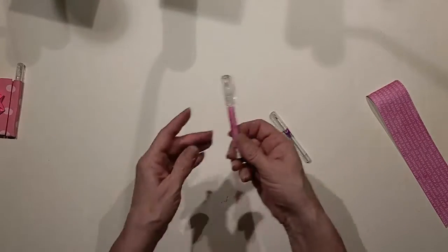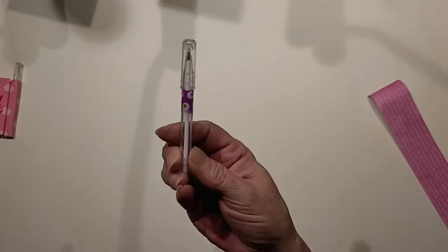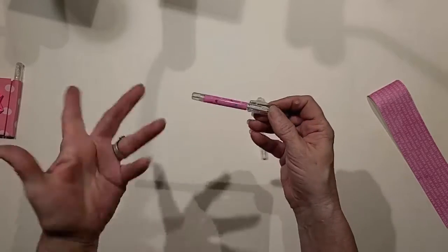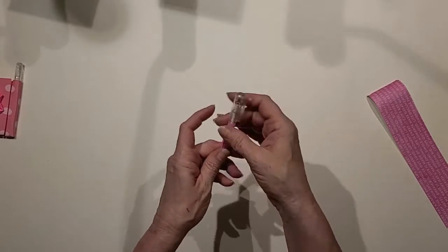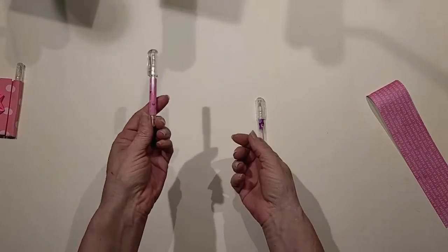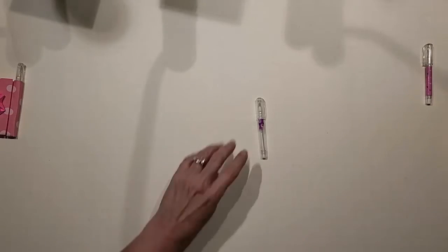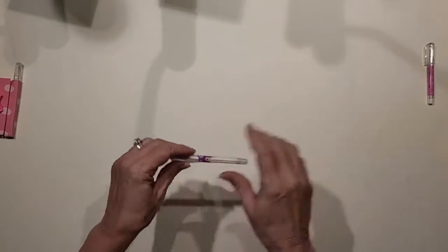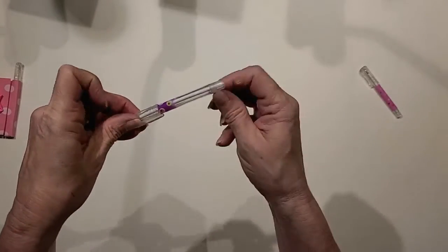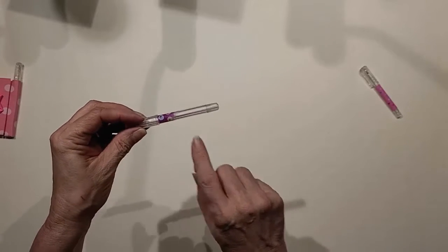Now these kind I get at the Dollar Tree, these were Halloween ones. This one was a Valentine one that I got in a swap, and I used the little tablet it came with. I've held on to the pen, and I thought I'll use it for this tutorial since Valentine's is right around the corner. But if you would like to remove this paint part on your pen, you certainly can. This is how I got mine wiped off pretty good, and I have just this little bit to go.